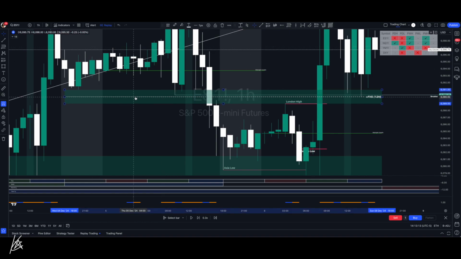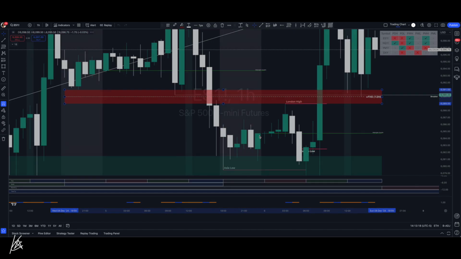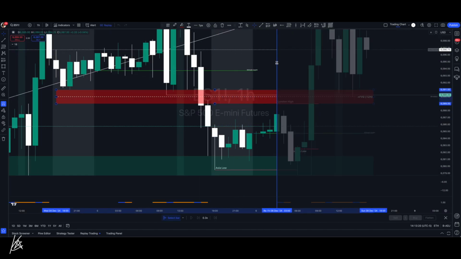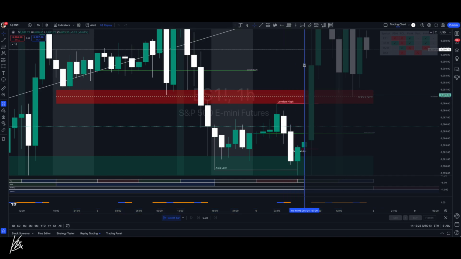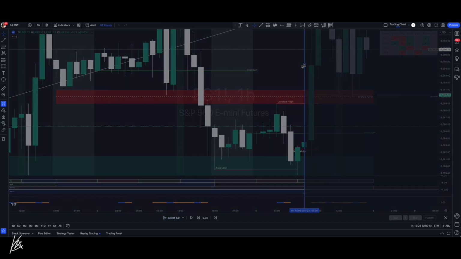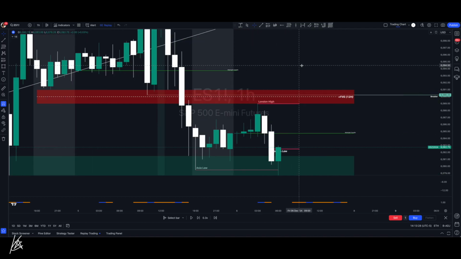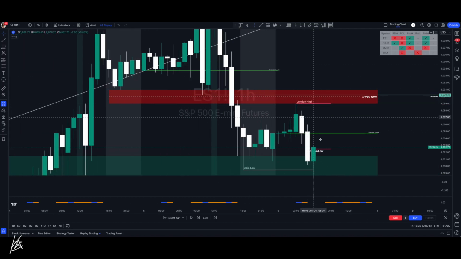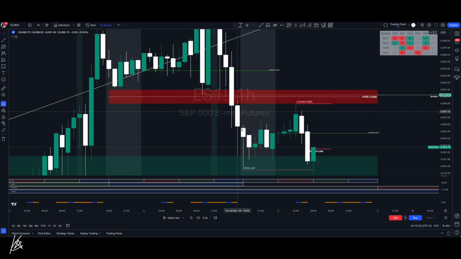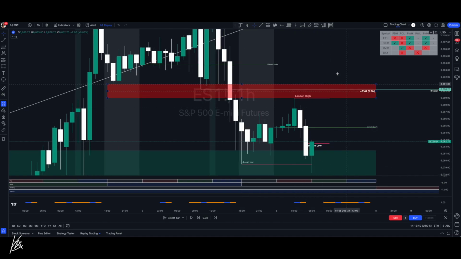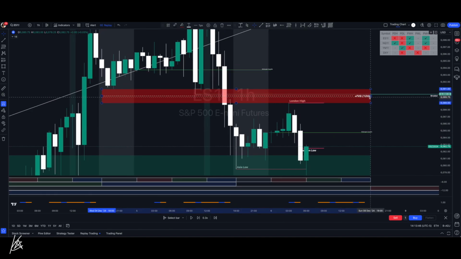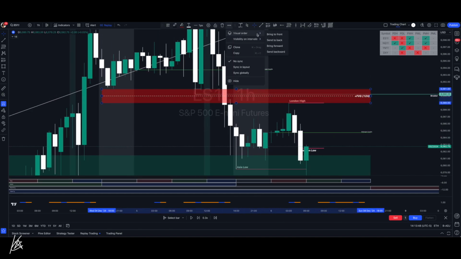I'm going to mark this as red for now because at the time of this trade, let me exit replay mode just so you can see. So at the time that I had it marked for, price was under this gap. So this was seen as resistance. Okay. But because this gap created this high here and this low, I want to see price get above this and retest it as support. Okay, so that is my bias for the day, or that was my bias for the day.